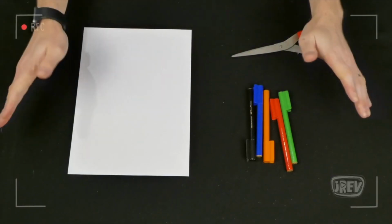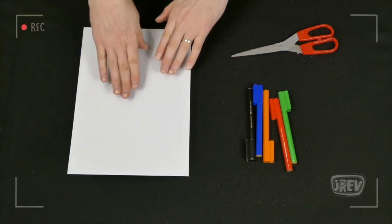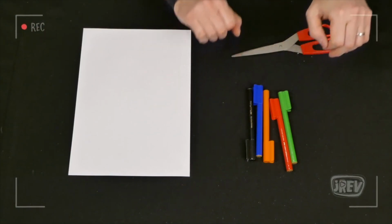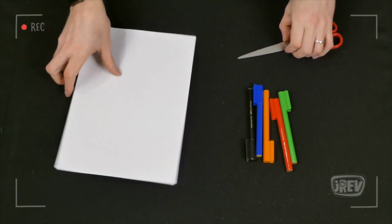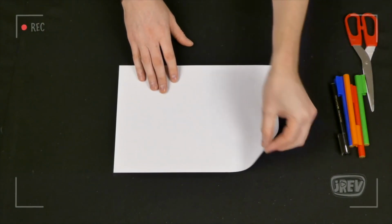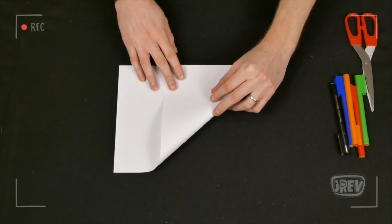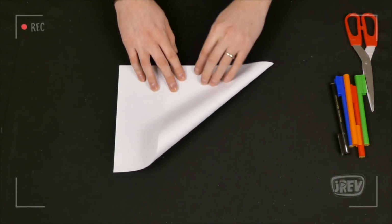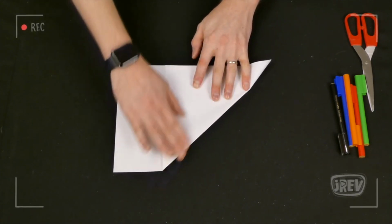All right, JRev, we are going to make a chatterbox. So all you'll need to do is get yourself some paper, something to draw with or write with, and some scissors. So, we take our piece of paper and we're going to make one big fold, put a triangle across there, okay? Make sure that the point is nice and pointy and that this edge lines up nice. Make a crease along there.